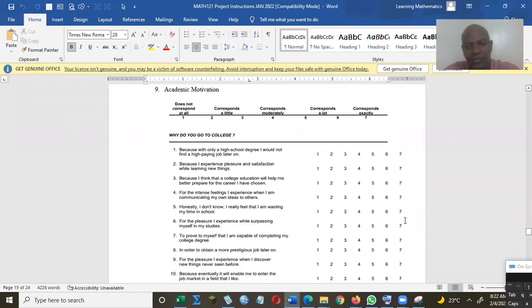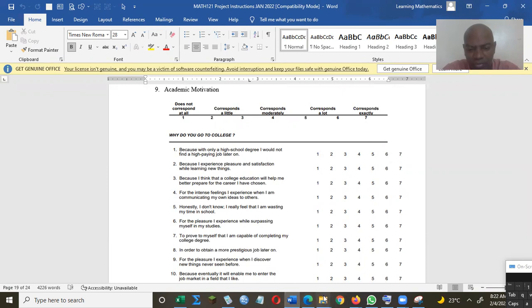Yes, here they are, and you have to organize them in a grid form. The first question is, why do you go to college? And there are 10 possible answers. For each one, the student has to put a number from 1 to 7. 1 is does not correspond at all, and 7 is corresponds exactly.